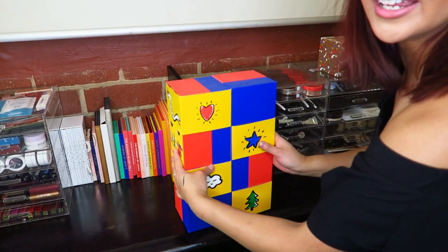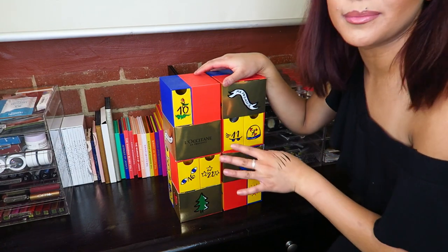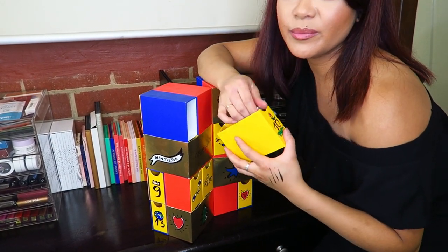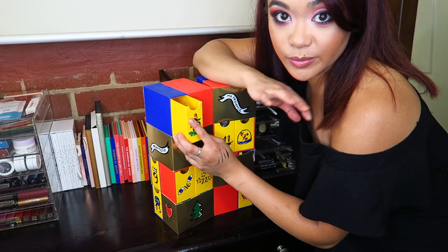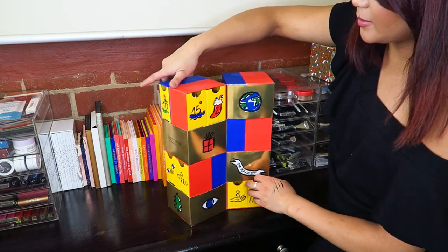I still have my L'Occitane Advent Calendar, which I absolutely loved. It was so much fun to open something every single day of the month leading up to Christmas. L'Occitane, while it is very expensive, is one of my absolute favorite skincare brands out there. It's definitely more of a boutique skincare type of brand, but if you want to spoil yourself, definitely go and check out L'Occitane. I absolutely love it.